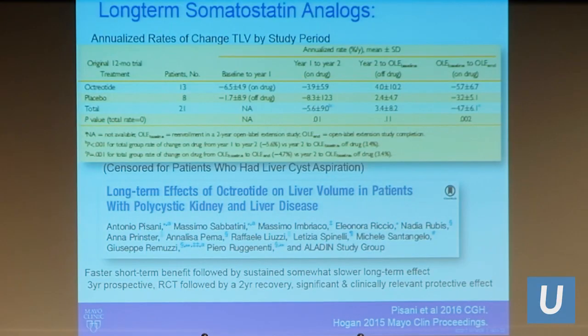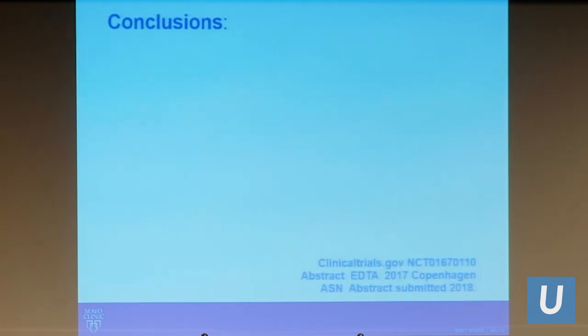I think you have to make those decisions on a case-by-case basis. We tend to follow these patients. We have them come back and we monitor their organ volume on an annual basis with MRI because of the lack of radiation. Same findings were seen in the Aladdin group from Italy, Dr. Ramuzzi's group, that they found positive effects with this drug over a slower long-term effect was seen. So again, they continue to respond in terms of the liver volume.